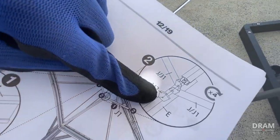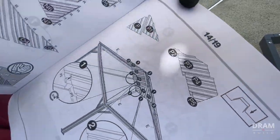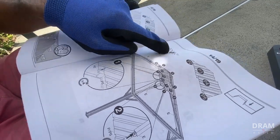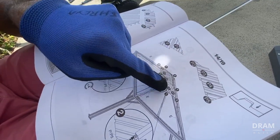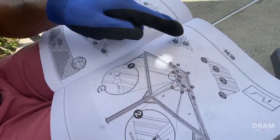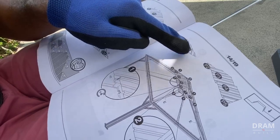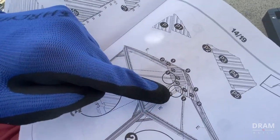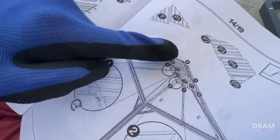Now it's telling me that I need to put this roof on. In order for me to put this roof channel on, I have to remove that. In this picture, that doesn't exist. So I try putting this P and P1 on this side. It does not work. So I think I'm going to have to remove that channel and do it again.